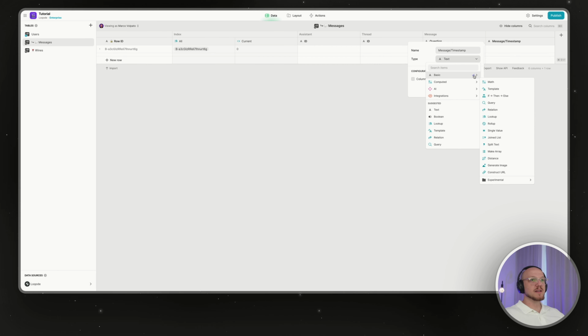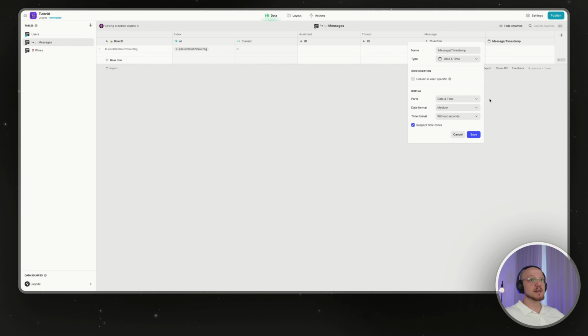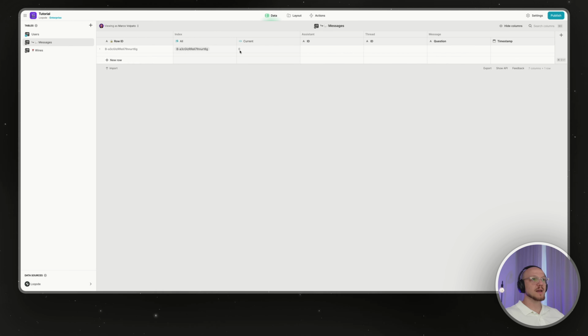And this is going to be basically when the message was sent or received. And we'll set that as long, and we save it. So we've got the ID of the assistant, the ID of the thread that this message belongs to, the question that we've asked, and the timestamp. So let me just move along so I can see what we need to add.